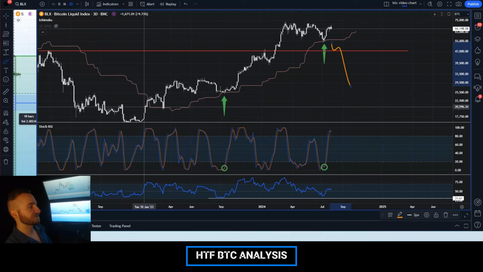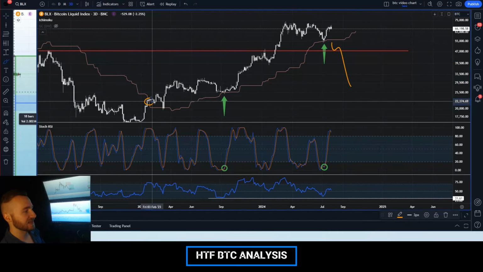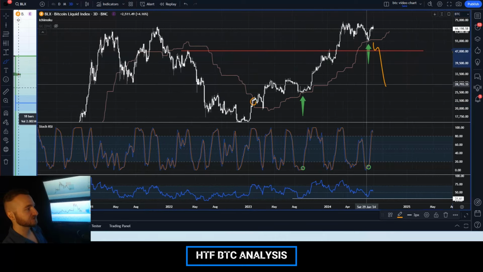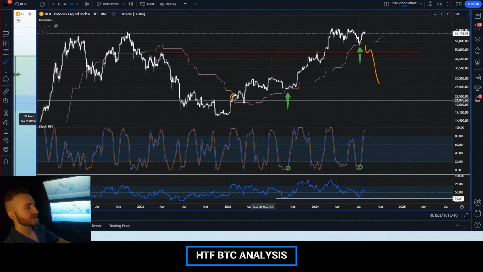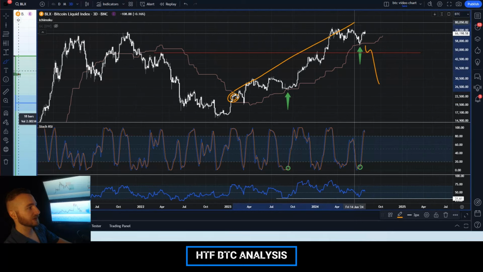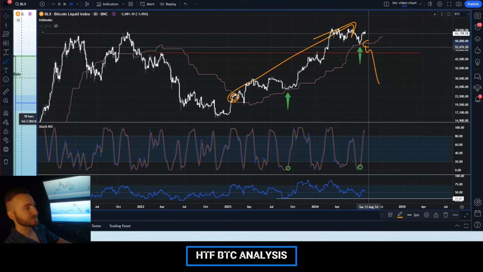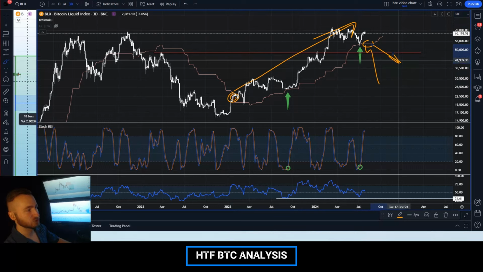If we look at the uptrend, we have been above this point ever since 20,000. We have been in an uptrend since here. If we want to look at it technically, we have been in an uptrend for Bitcoin since here. This is all uptrend. We are still in an uptrend. If we break below, we enter a downtrend. So Bitcoin is in an uptrend until proven otherwise.